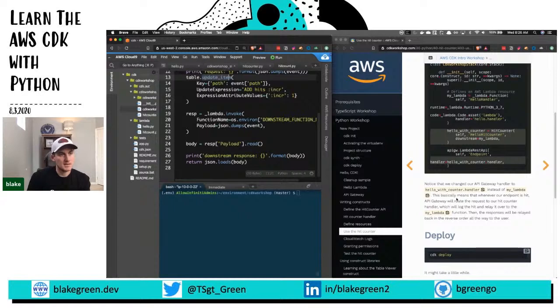This basically means that whenever our endpoint is hit, API gateway will route the request to our hit counter, which will log the hit and relay it over to the my lambda function. Then the responses will be relayed back in the reverse order all the way to the user.